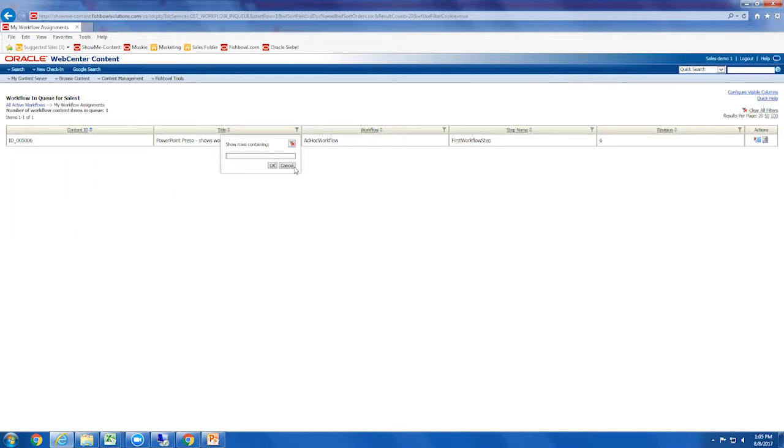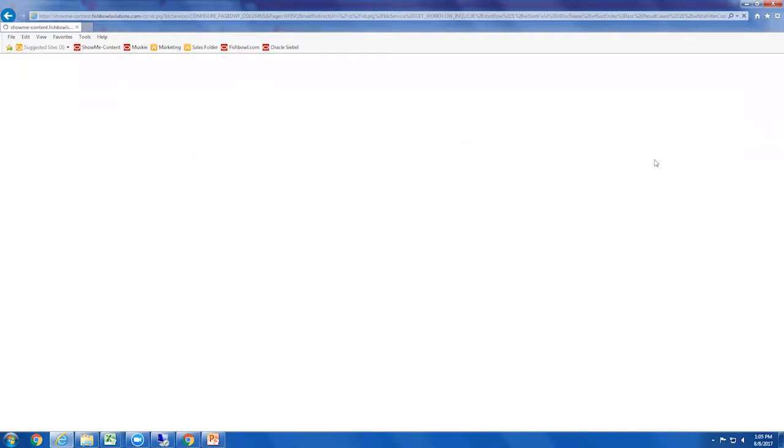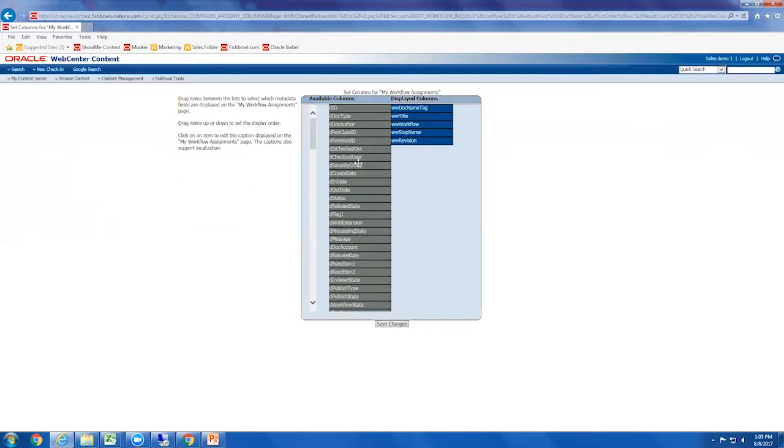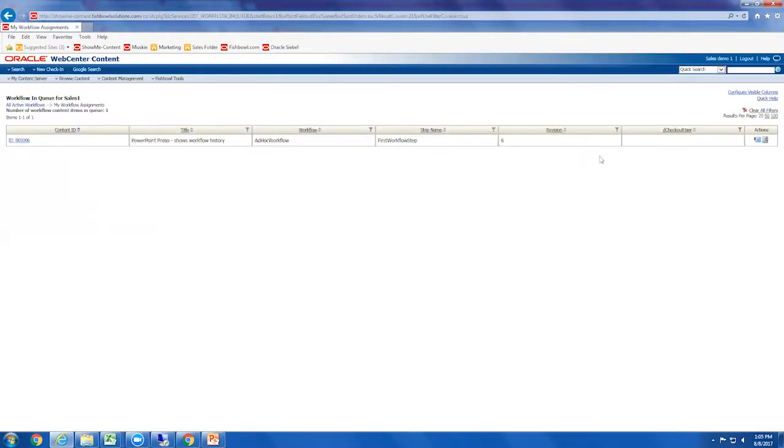In case I have a long list of items in my workflow, I can configure different values to add to my display. Simply dragging and dropping and saving, and it will add a new column to my workflow display. And I can deal with my pagination here, and I can clear my filters if I had any of those turned on. So it's a very simple, intuitive interface for the casual user to work with.